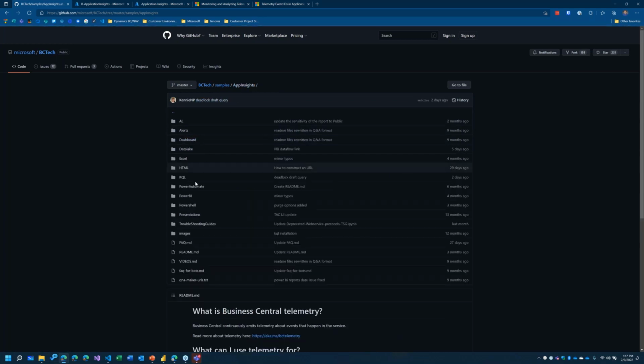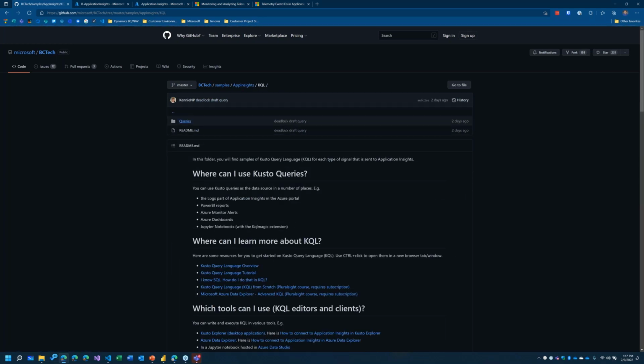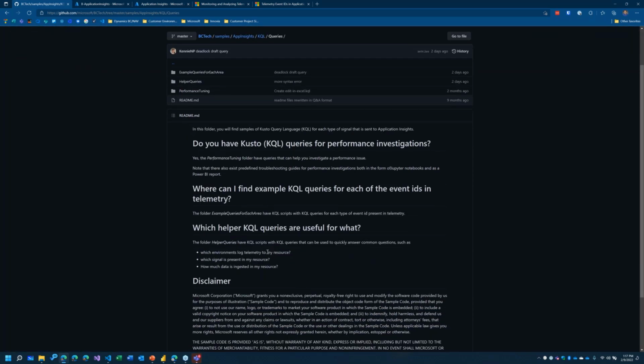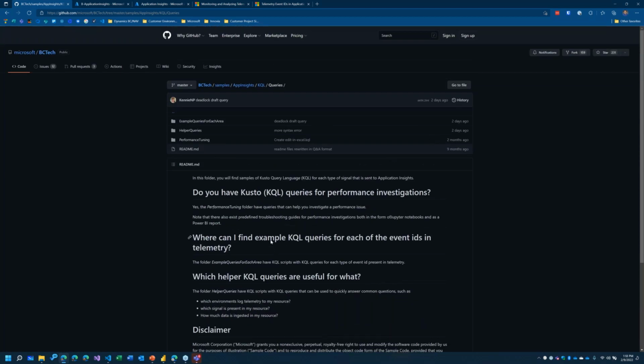Another area is the sample KQL queries that you can run within Application Insights, along with an explanation of what KQL is. Microsoft Docs does have a lesson on writing in KQL. It's fairly simple. I'm not a DBA, but I was able to learn a little bit, at least enough to get the information flowing that I wanted to see out of Application Insights. So KQL does take a little bit to learn, but it's not tough to learn if you are fairly technical.